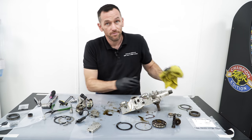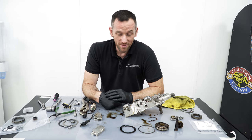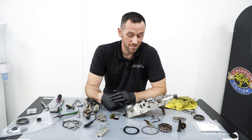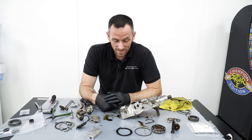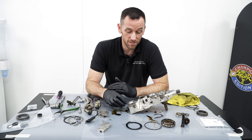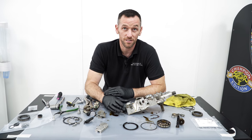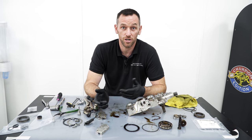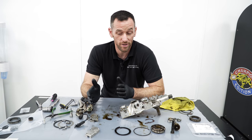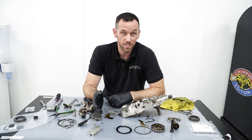Which I guess is the running theme over this whole unit, really: through your years of experience, you've gone through and found all the points that either BMW didn't know about or maybe budget constraints. And you're just refining this unit to something that should be... I think it's because it's the first of its technology. The first generation of it, they were just experimenting with what worked and what didn't. At the time, this was the best way they could find to get what they wanted, which is 100 horsepower per litre from an M3 Evo. So they found that variable valve timing did that, and how can we make it work? So there's nothing wrong with the design as such, it's just that longevity is not there.